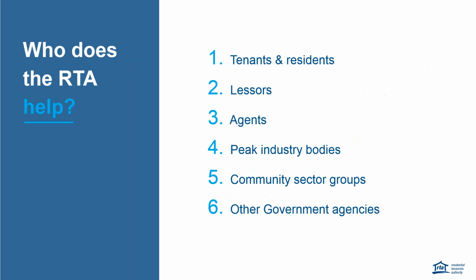So as I said, the people that we will help is everyone that's involved in a tenancy, and that is tenants and residents, lessors, agents or property managers, peak industry bodies, and they include the Real Estate Institute of Queensland, Tenants Queensland and the Property Owners Association of Queensland. We also assist community sector groups and other government agencies. Those government agencies will include things like QCAT, Office of Fair Trading, and also Queensland Police Service.